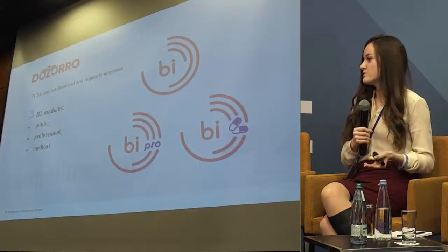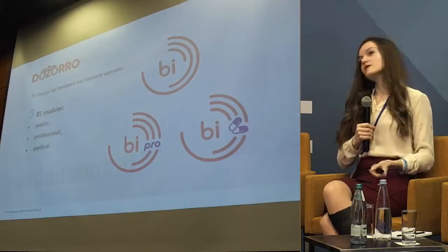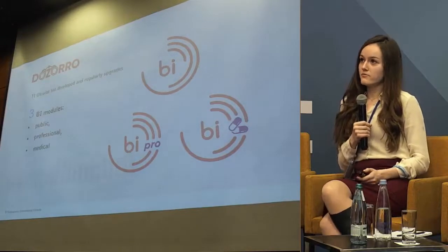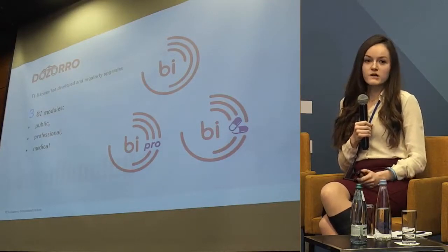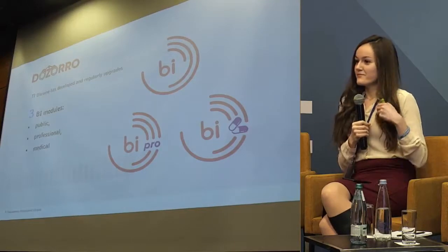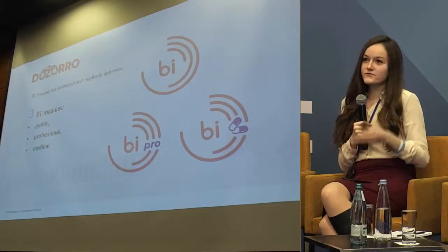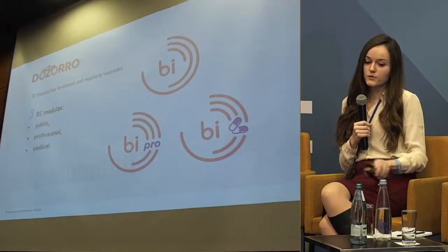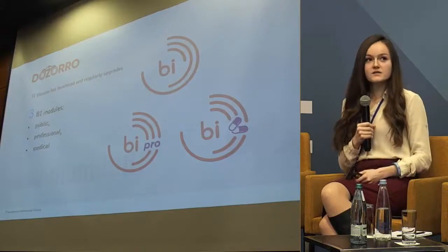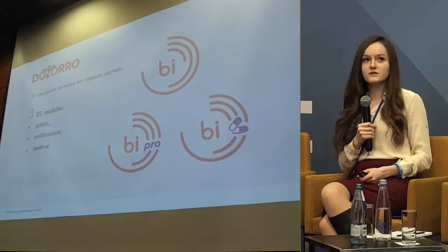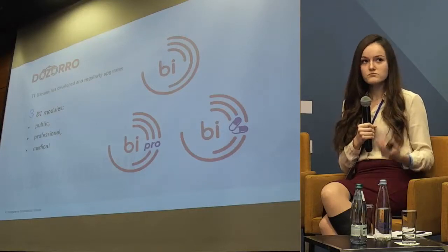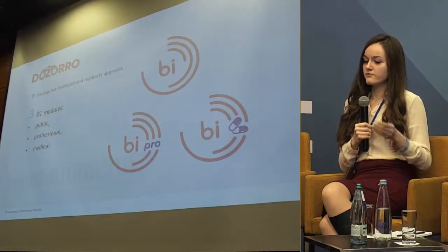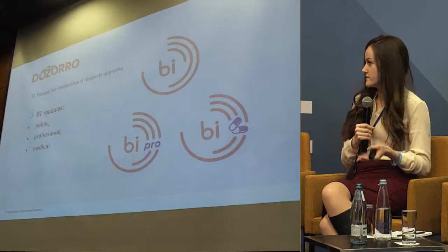Also, we have a professional business intelligence model that is used by the National Anti-Corruption Bureau of Ukraine, the Prosecutor Office of Ukraine, and different investigators, which helps them work with data more correctly. And also, just 2 years ago, we provided a medical business intelligence model that analyzes procurement only in the healthcare sphere.